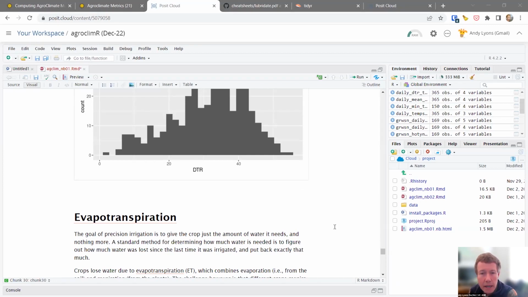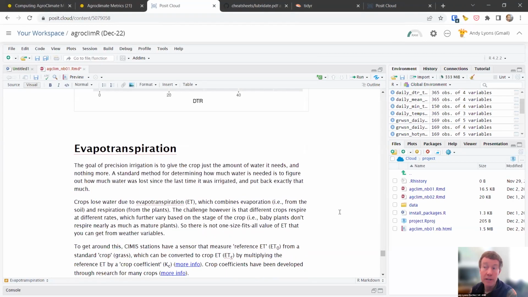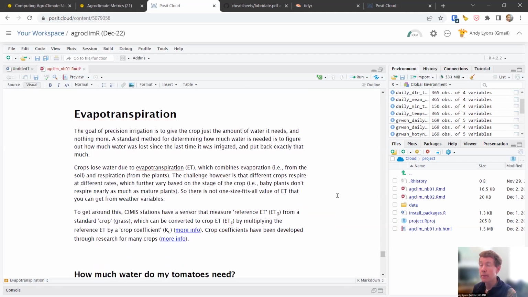I'm going to keep going, and let's talk about evapotranspiration, because this is a really useful metric for irrigators, which is most people. So the concept here is that with precision irrigation, you just want to replace the amount of water that the crop has lost since its last irrigation. In essence, that's what it is.